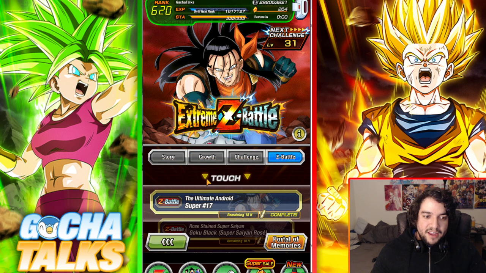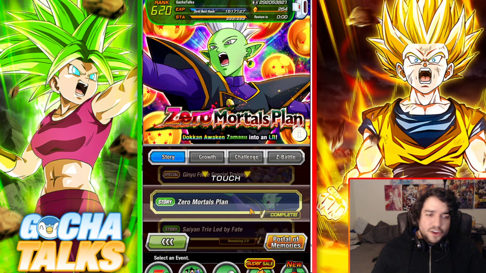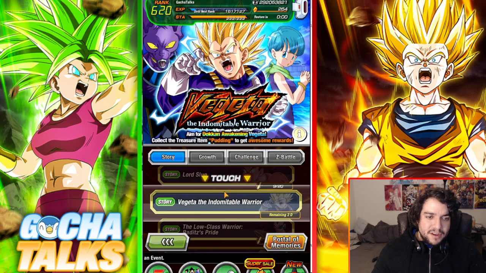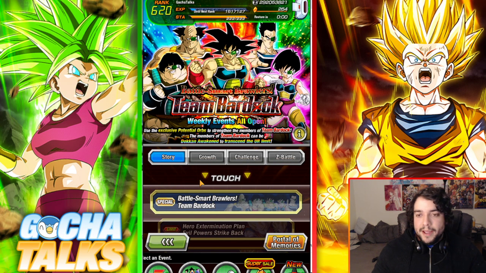Basically all 4 give you stones here pretty much, unless it's like the really old ones, and then you have to be all 3 to get 1 stone. I think that's just strike event. I could be wrong, but you just want to go through them. There's tons of stones to gather. New story events do come fairly often in Dokkan for the most part, so you just want to go through it.